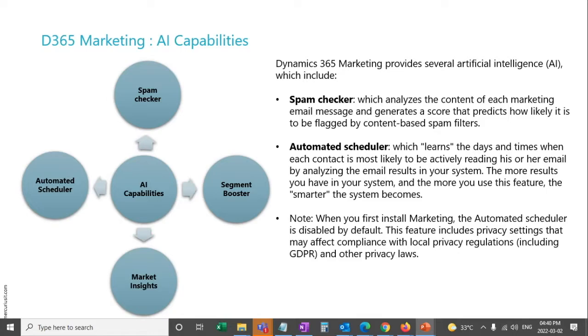Another very powerful feature is the smart scheduler, which determines the time of the day when your prospect has the highest chance of opening emails. This is an inbuilt AI feature. The system learns through the various campaigns that you run for your prospects, and based on that, it determines the perfect time for sending an email to a particular prospect. And it is very personalized. For two prospects, it won't necessarily send the email at the same time. The system will determine the best time and send out the email accordingly. You don't have to do any manual intervention there. The system does this automatically for you.